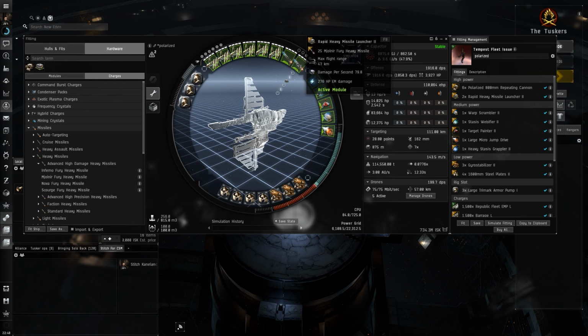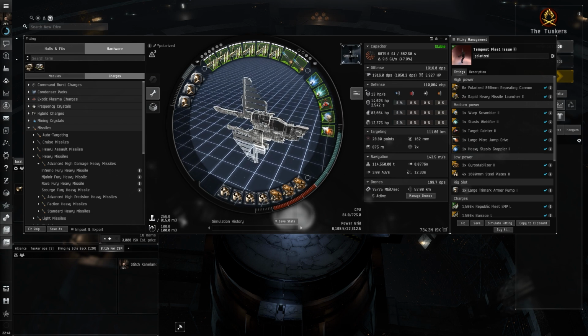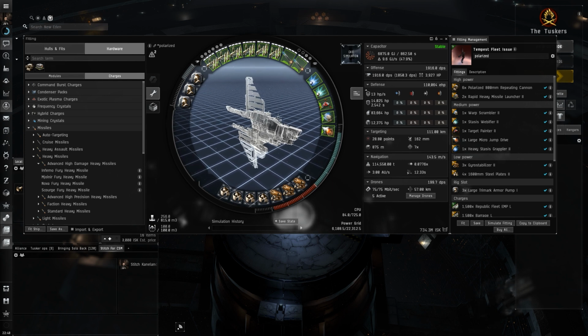The only disadvantage is the reload on them. You just have to plan ahead for whatever you're fighting to make sure you have the right missile loaded. But yeah, again, this is just a really simple point-towards-whatever-you-want-to-die, and it dies, kind of ship fit.